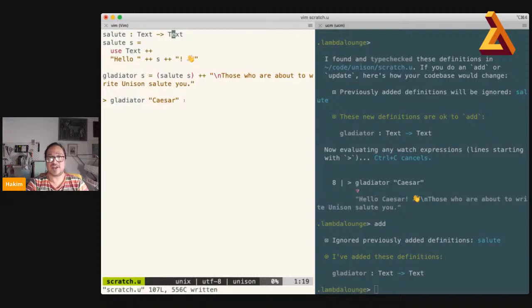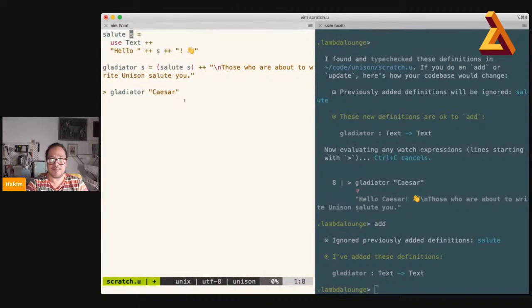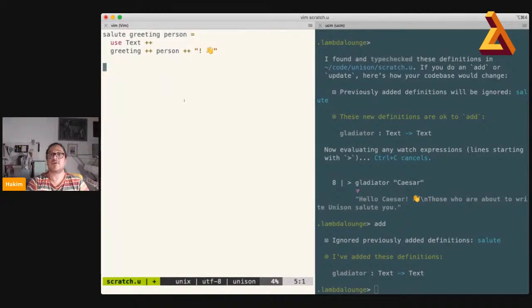So what we're going to do now is we're going to go wild, and we're going to parameterize salute to take the greeting and the person you're greeting. So we're going to have the greeting, and let's do greeting and person, like so. So now, and this one there is going to take Aave, because that's how gladiators speak. Oh, hang on, no. Let me just delete that first of all. So the idea is we've changed the salute function now.